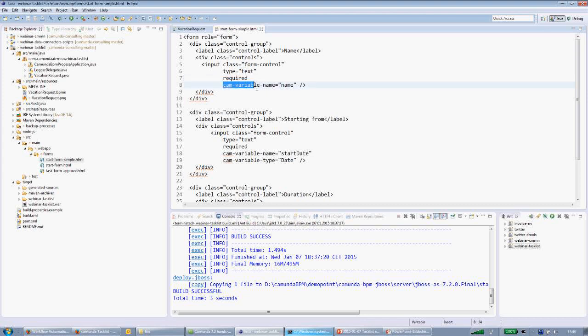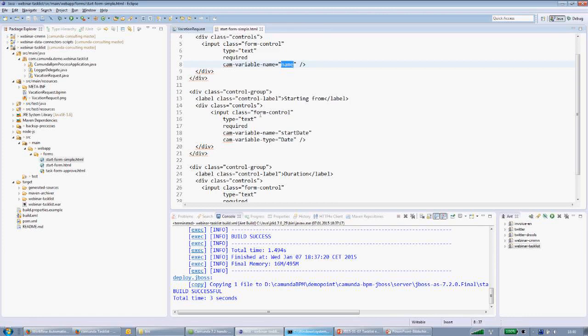And the only thing we add is basically to have some own directive in AngularJS. So you can bind this input field to a process variable with that name. That basically means when you submit the form, the value entered in this input field is stored in a process variable called name, and the value of that input field here is stored in start date. And if the format or the type of the data should be different from the default in the HTML tag, you can specify that here. Then the transformation is done out of the box in the background.